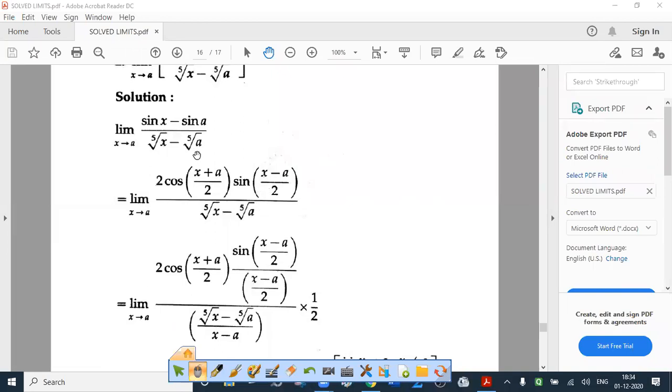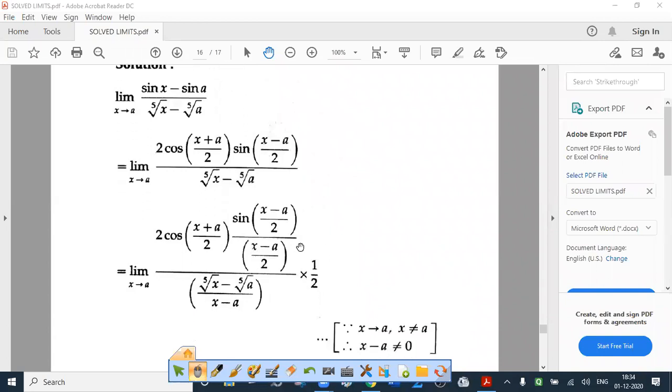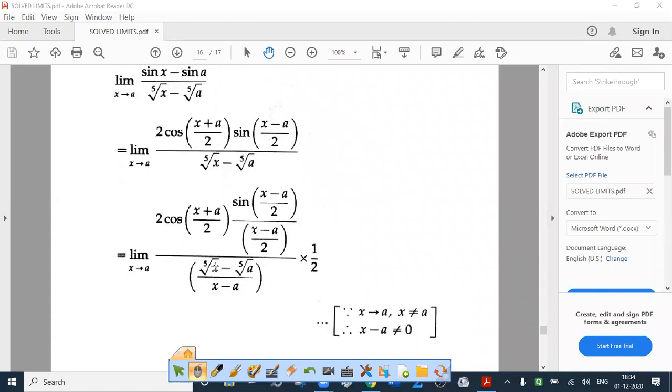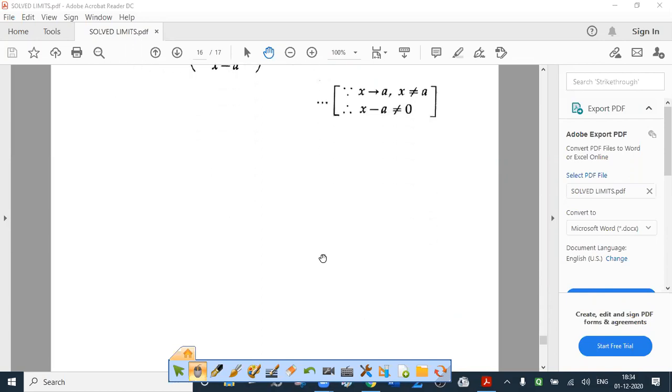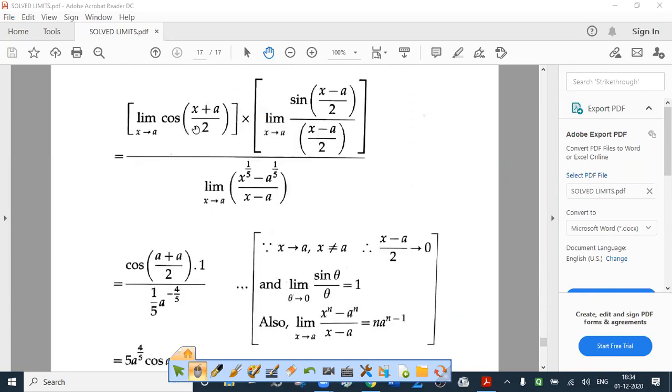Next step, divide numerator and denominator by x minus a, because we need this. The angle must be fully repeated. So x minus a upon 2 and therefore into 1 by 2. What about the denominator? The denominator is of which type? X raised to n minus a raised to n. Luckily, we have written x minus a in the denominator, right? And therefore, in the next step, the limit of this cos separately, because here the limit can be evaluated directly, into this upon, this is a standard limit.